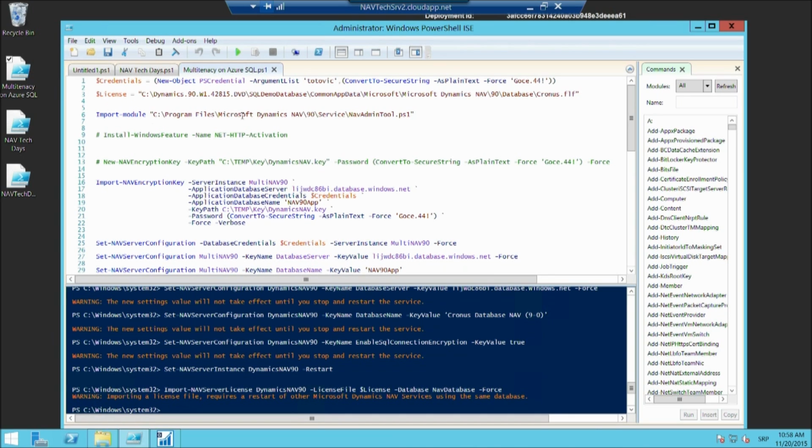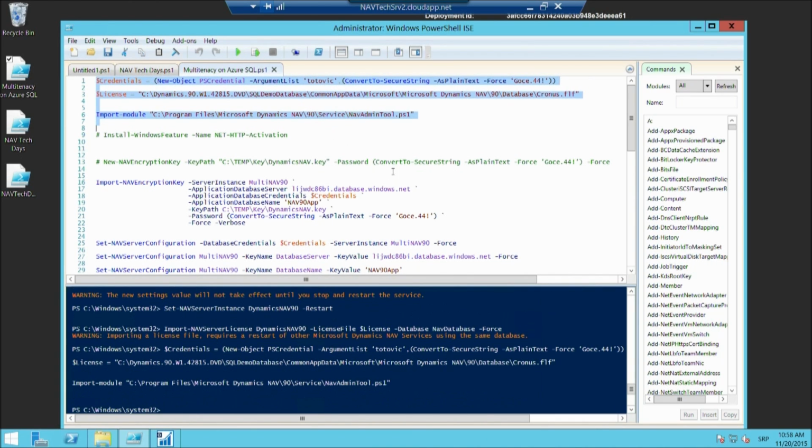Again, to deploy, this is basic, the same PowerShell script as we already used, but with some modification. And again, we need to import module and add our credentials.